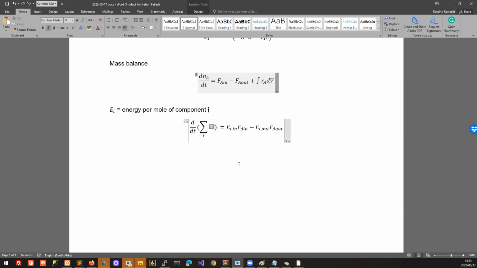So the sum in each case, this is all we can say, right? We can say that the sum of the energy contributions from each of the species should be an I here, and that should be an I comma. So the total energy in minus the total energy out is going to be the total rate of change of energy in that reactor.